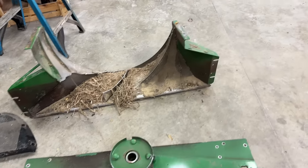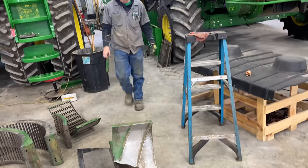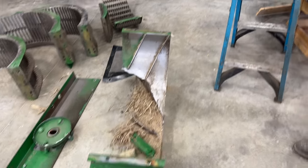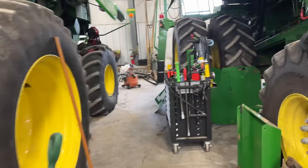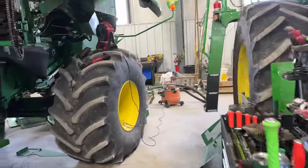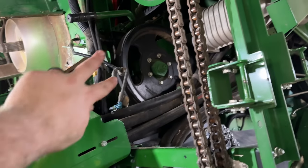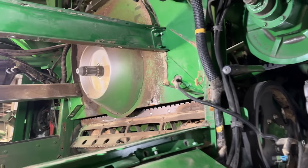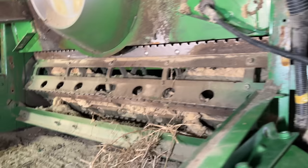Well, there's that piece. That was a glorious time, Josh. Yes, it was. So much fun. It's heavy getting that thing out the hole. It took me a while because I had to strip a bunch of shields off around the discharge beater pulley so I could get to the two bolts on the side that was being held in. So that's stripped out.